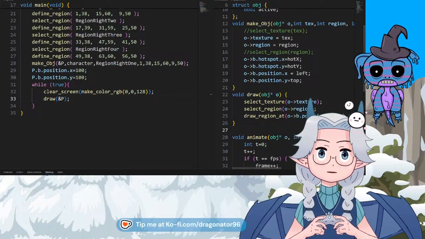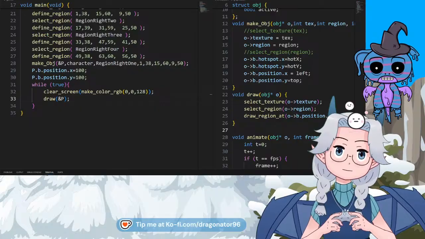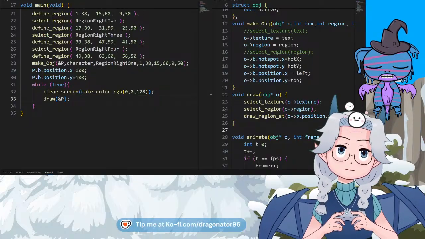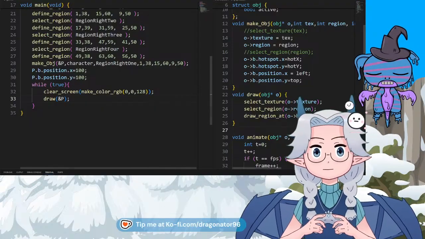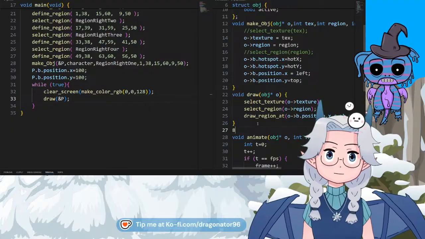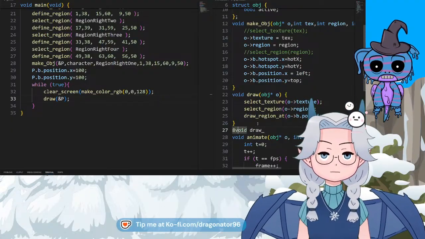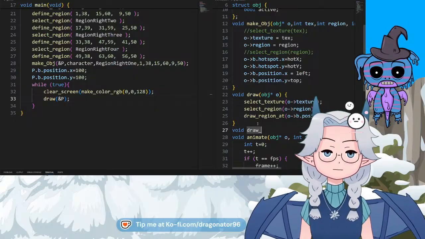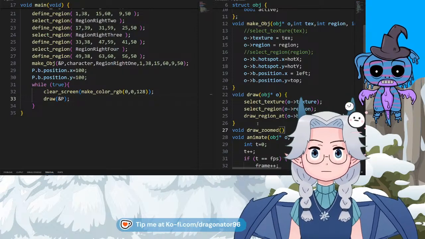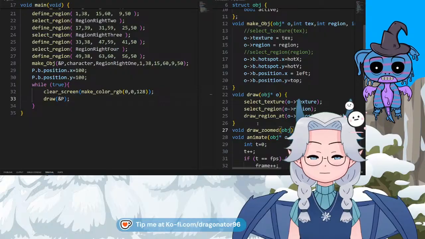Void draw zoomed. Oh wait, hold on. There we go. I'm putting it over here. Void draw. Draw zoomed. Object.